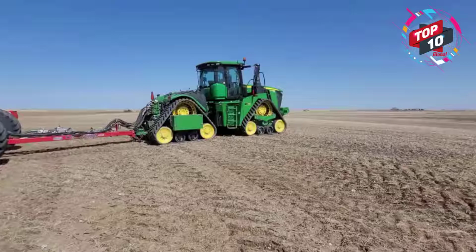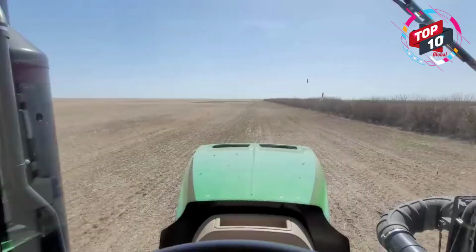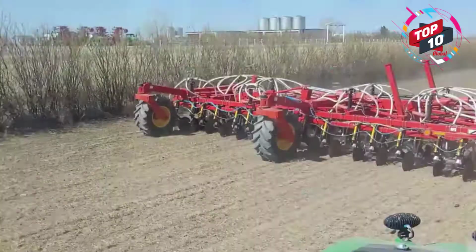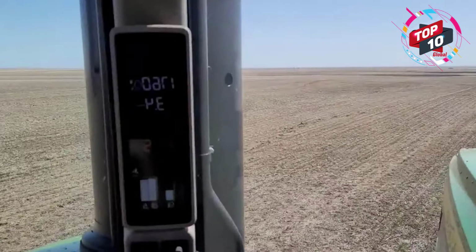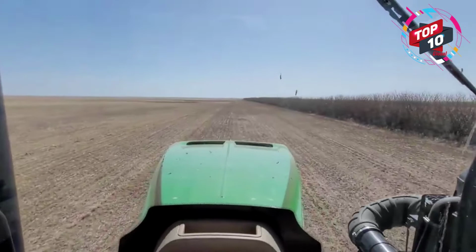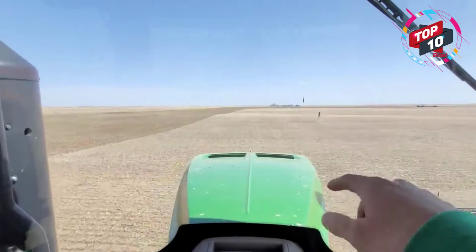Takes a long time when you're trying to switch into a new crop, trying to check everything, adjust everything, and so on and so forth. And we're going. Rattling around 1760, pretty easy pull right now. Ground is dry. All right, guys. I actually like those two little bird turds there. I'm gonna do something with that.